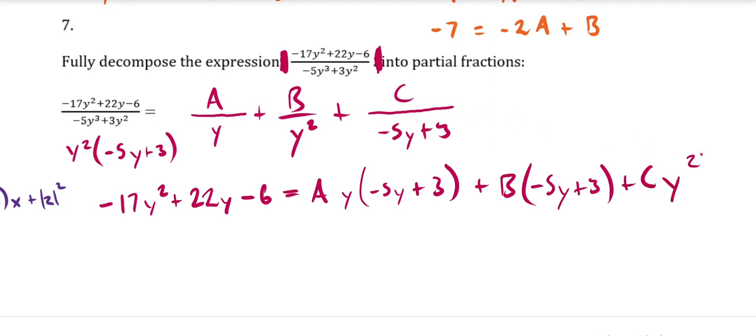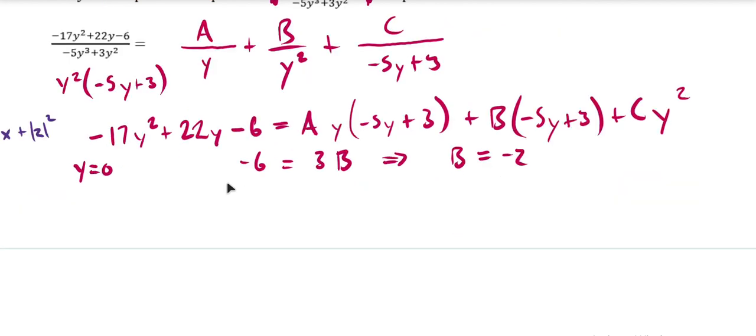And then over here on my c term, only the minus 5y plus 3 term cancels, and we have y squared attached to c. Here I could pick a couple easy values, like y is equal to 0, to tell me minus 6 is equal to, this one goes away, and we would just have 3 times b, so that tells me that b is minus 2. But rather than plugging in a root here like 3/5 into all these squares and dealing with the fractions, it's a big headache. I'm going to switch to coefficient comparison.